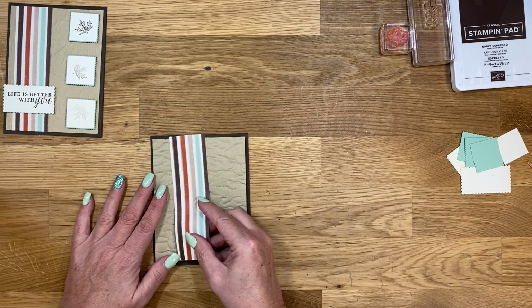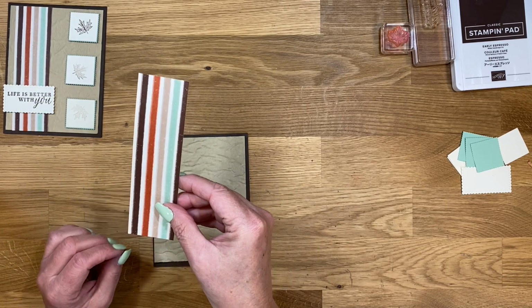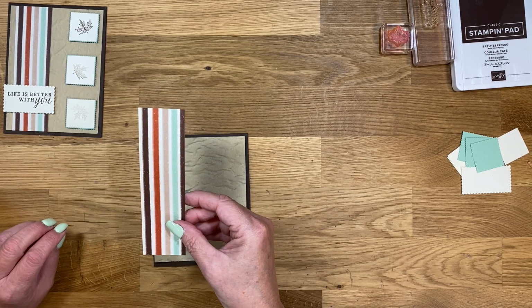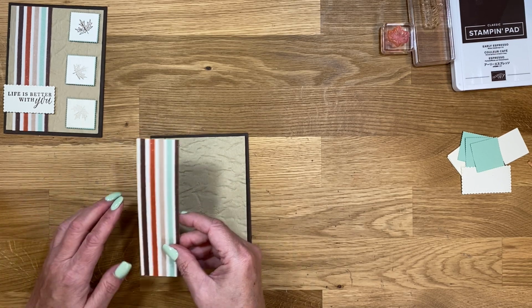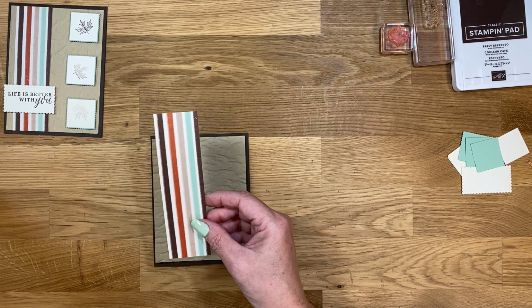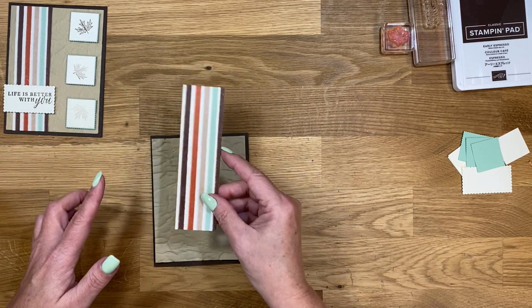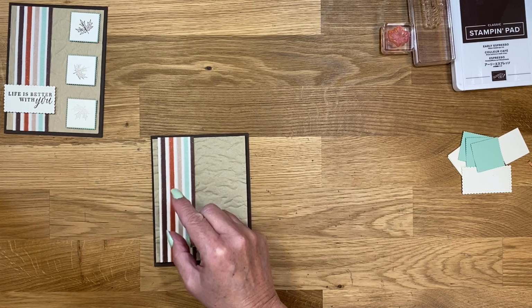Then I have a piece of designer series paper that came from the Gilded Autumn suite, and you guys can order these starting August 4th. So in just a few more days, you'll be able to order everything I'm showing you that's not available currently. So this piece is cut at 2 inches by 5 1/4. So we'll just lay that on there.